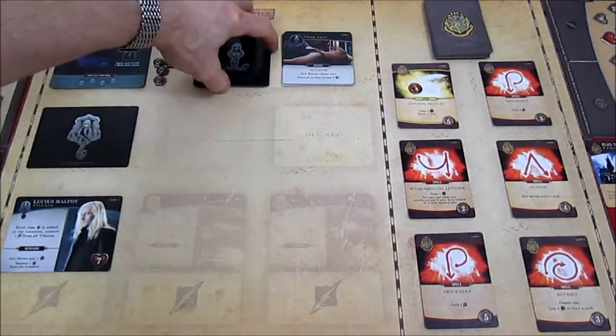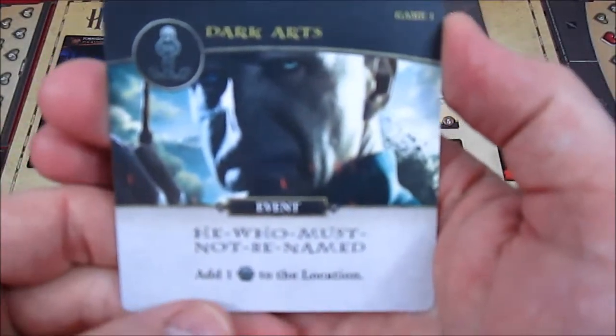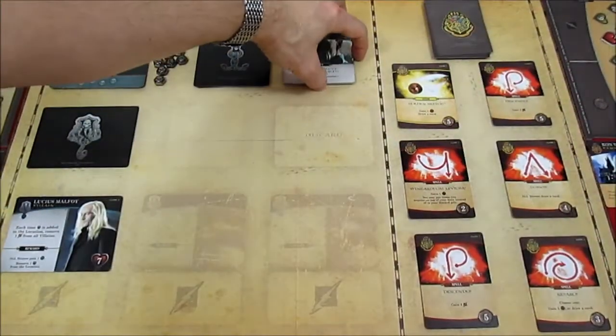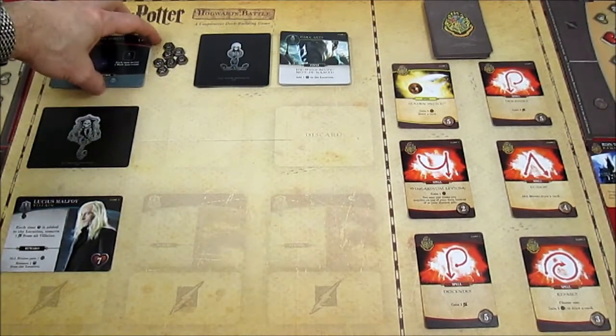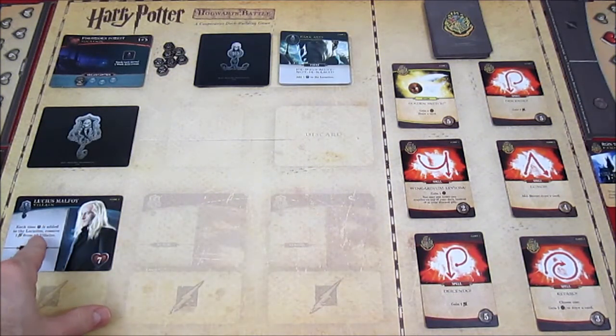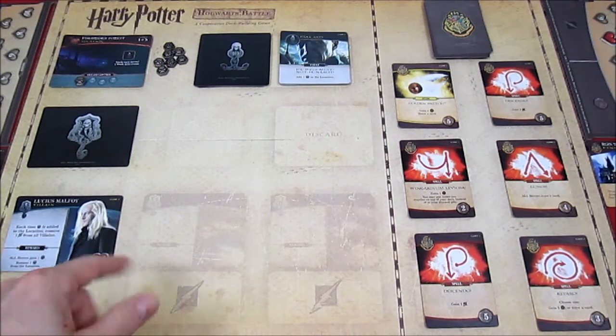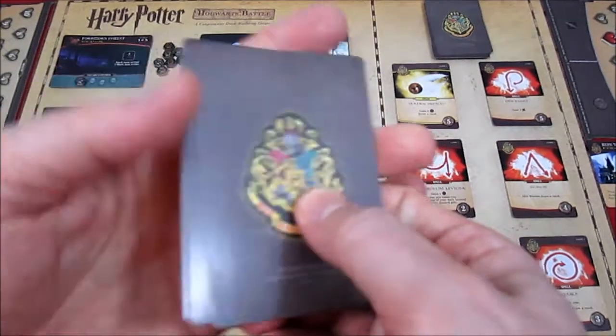Dark Arts card, of course, to begin his turn. He who must not be named, add an influence to the location. Well, we've just been knocking him off like crazy, so we can afford to put 1 on there. That is not a problem. However, each time an influence is added to the location, remove 1 attack from all villains. Well, nobody has any attacks on him, so Lucius's ability doesn't really have any effect.